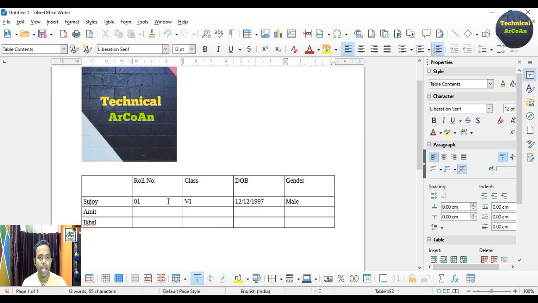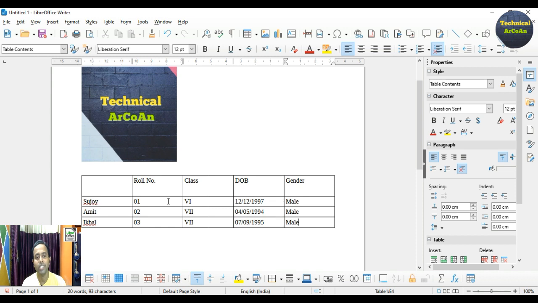Okay, and for Amit, the roll number is 2 and class 7, date of birth 04/05/1994. Gender is also male for Amit. And then Iqbal, the roll number is 03, and class 7, same as Amit, date of birth 07/09/1995, and gender is male.